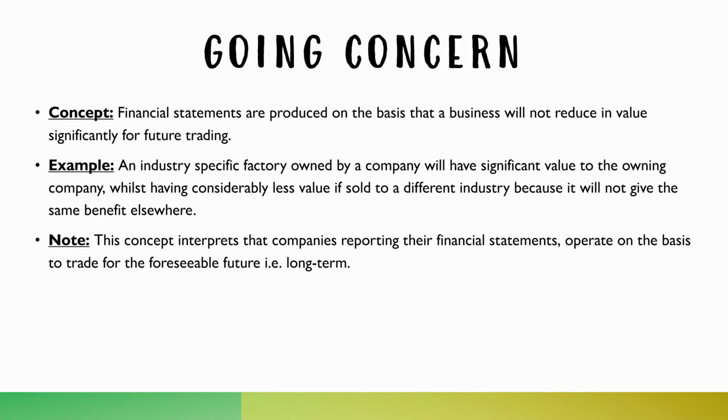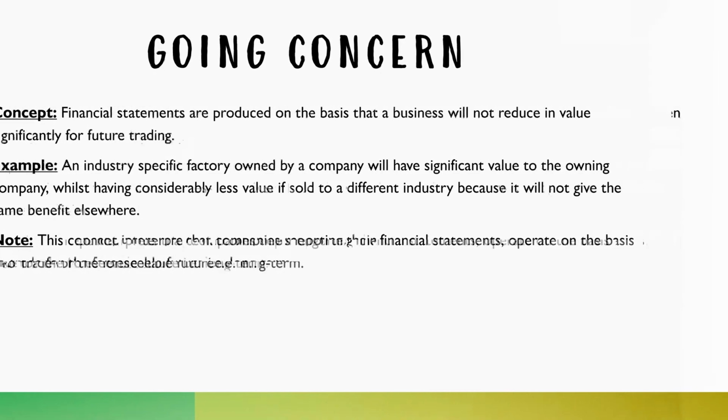This factory can therefore be recognized as an indicator of going concern because it shows the intent of the company to operate for the long term. We can note that this concept illustrates that companies should report items in their financial statements on the basis that they will trade for the foreseeable future.